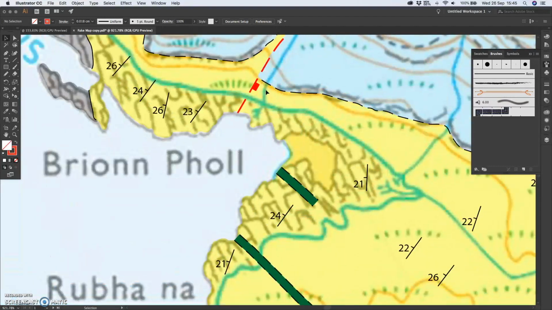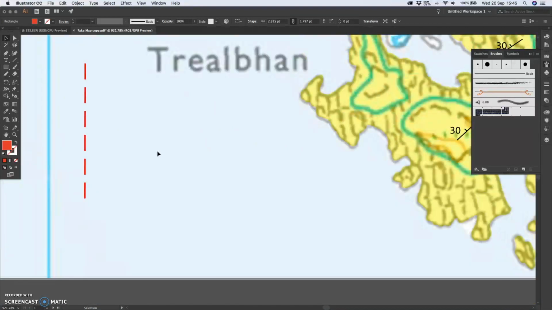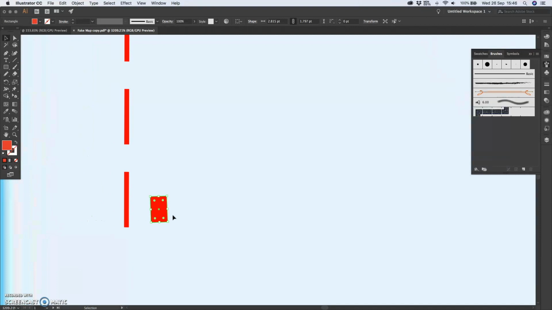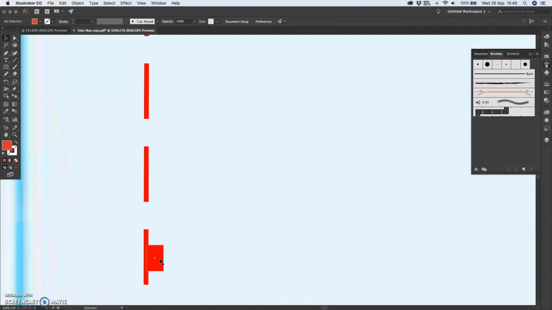What you need to do is get your dash lines and whatever symbol you want to choose. In this case, I'm going to do my boxes for my normal fault. You could either make a square, but here I'm just being lazy by copying the ones I did last year, because I know they kind of work with this dash size. So here I am just tweaking it and placing it where I want it to go. Then I'm going to make sure it's in the center of the dash.